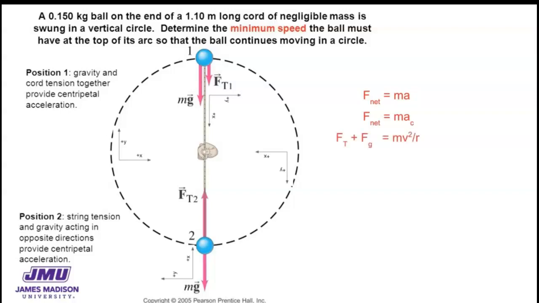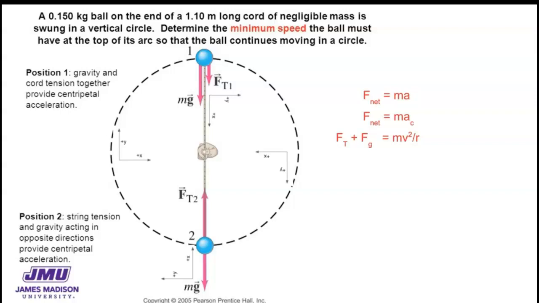So I can say the tension plus the gravity are working together at the top of the circle. If I'm calling one of them negative, I need to call both of them negative and the acceleration negative. So either make them all positive or make all the forces and accelerations negative at the top of the circle because they're all pointed toward the middle of the circle.